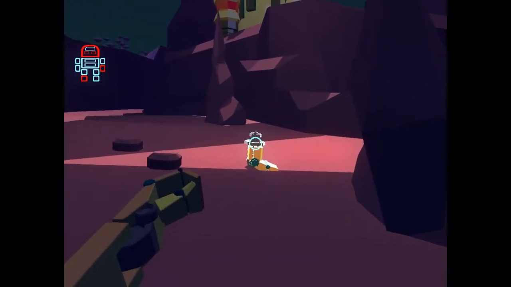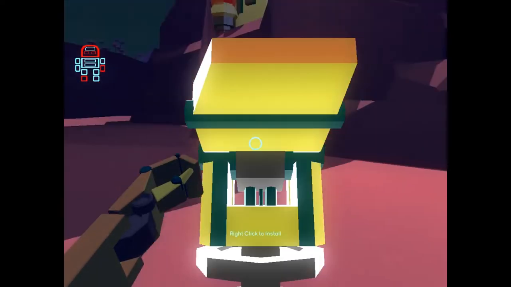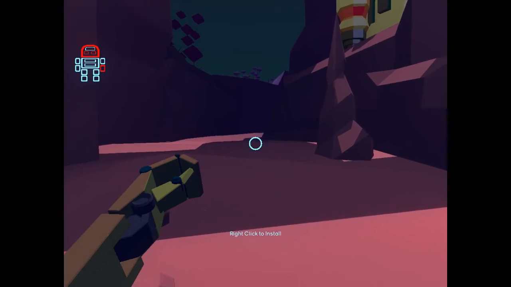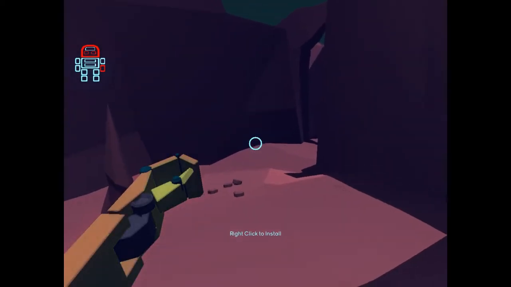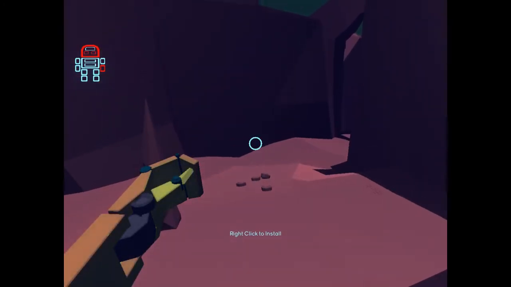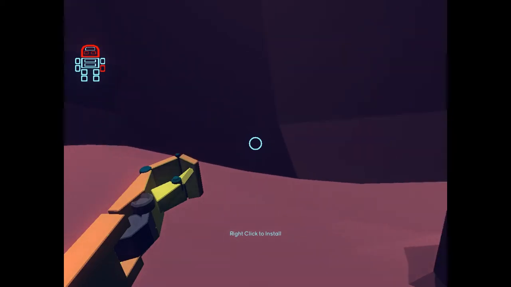It's just important to... is that my arm? Right click to install. Oh, it's my legs. Hey, I can jump. Whee! Oh, did I just bounce? I did not. Okay. That's alright then.